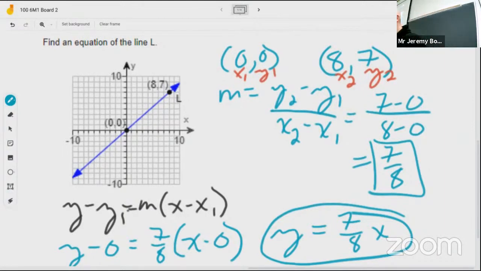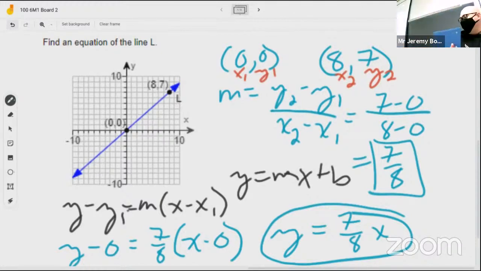Remember, the form that we're trying to get into is y equals mx plus b. And remember, m is your slope, b is your y-intercept. This is like plus 0 right here, which makes sense because the intercept is 0. So remember, you can use that to test it, give you a little bit more confidence that you got the right answer. If you had the graph, look at what the y-intercept is if they show it, and check it against your equation.